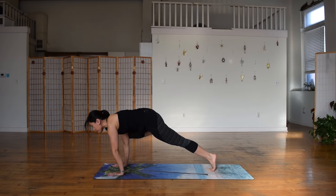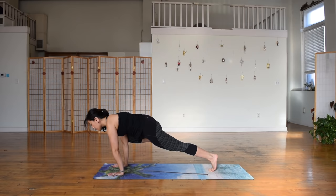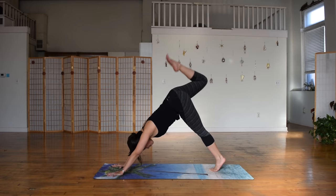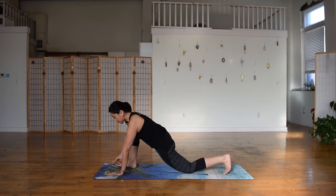Pause here. Optional push-up. When you're back up to plank, experiment with extending that right leg, kicking the right heel out, just any amount that you can. Then back to downward facing dog with the right leg up. Exhale, step the right foot forward, close to the right hand, and bring your left knee down to the mat.